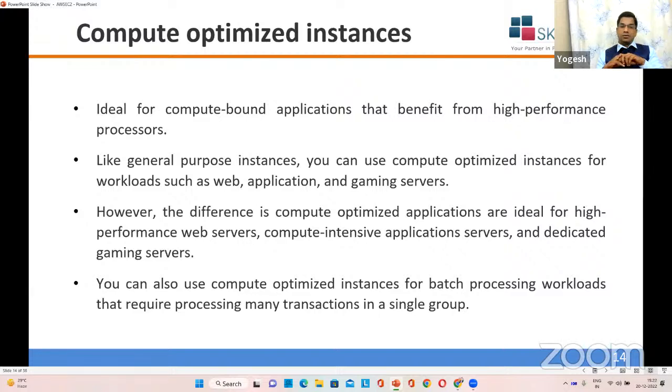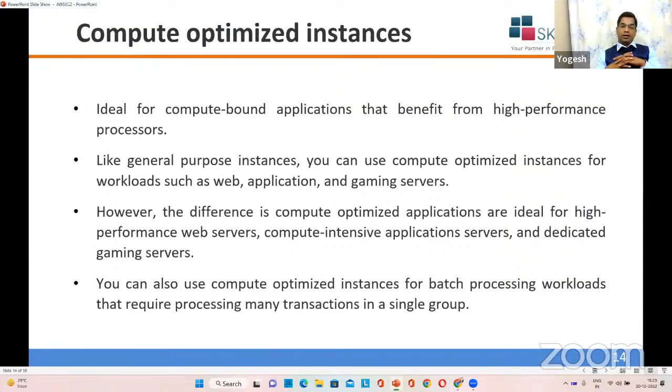So you require a web server which has high performance. So we call them high performance web servers, compute intense application servers, dedicated gaming servers. One specific gaming application you have created, and for that you require some dedicated gaming servers and all that.